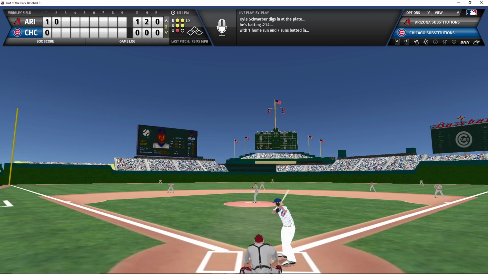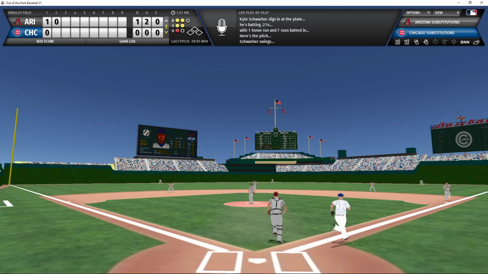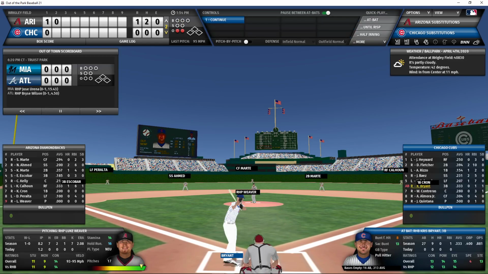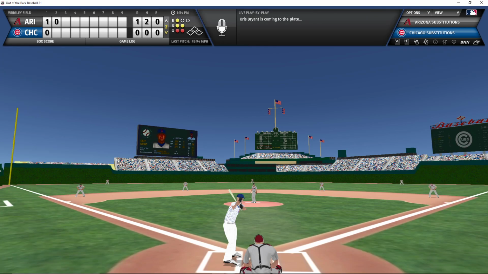2-2 count to Schwarber. Here is the pitch. A little nubber out in front of the plate. The catcher, Kelly, pops up and fires it to first, and Cron makes the catch, squeezes it for the out. Bryant now will bat with 2 outs and nobody on.